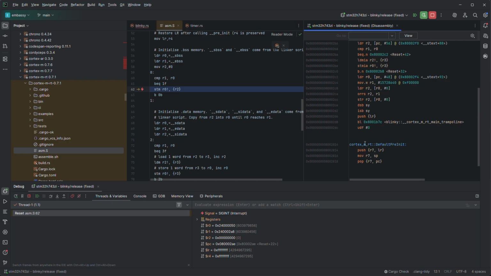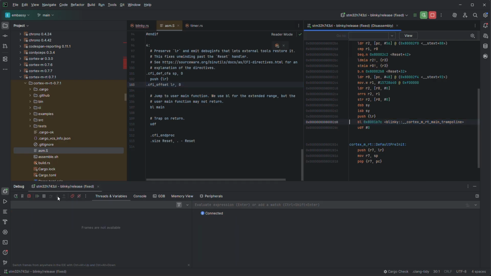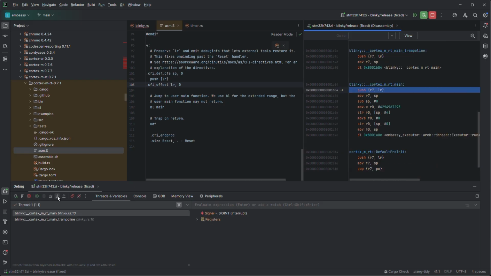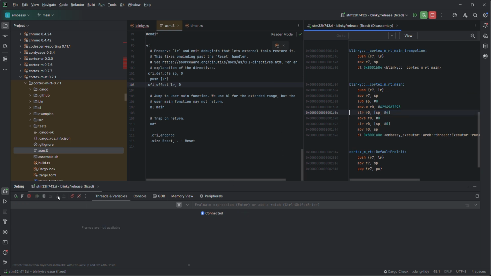So for instance, this is where it jumps to the main program. Well, the macro part of the main program, but if we set a breakpoint and press go, it'll get there, and then we can say step into, and we can see it doing all the things.